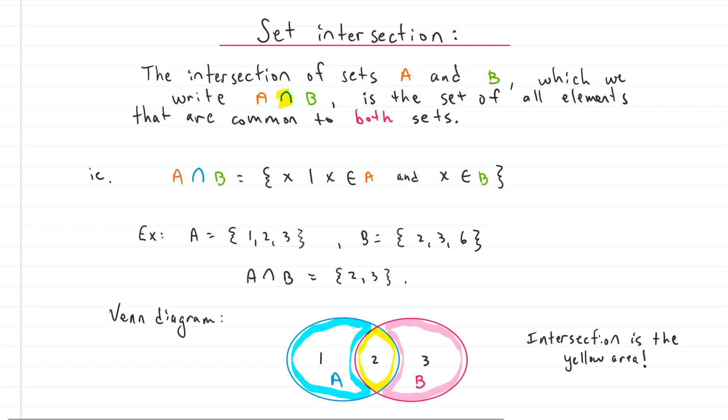So if A is the set {1, 2, 3} and B is the set {2, 3, 6}, then A intersect B, or in other words, we're going to find every value that's in both A and B. So 1 is in A, but it's not in B. How about 2? 2 is in A, 2 is also in B. Sweet. So that means it's listed in our set.